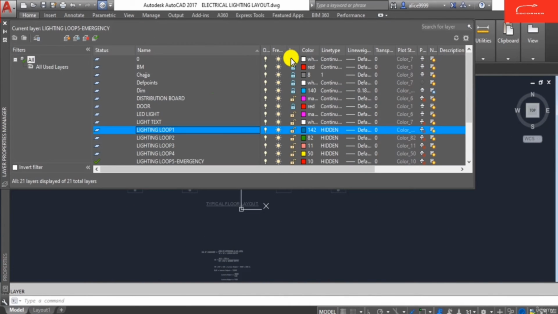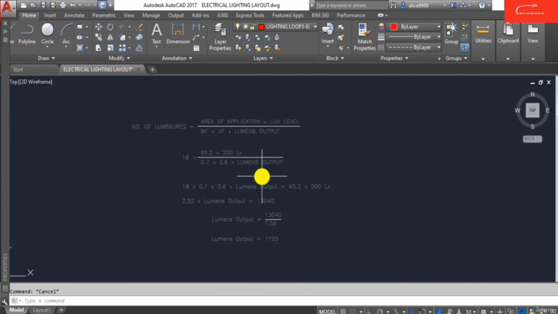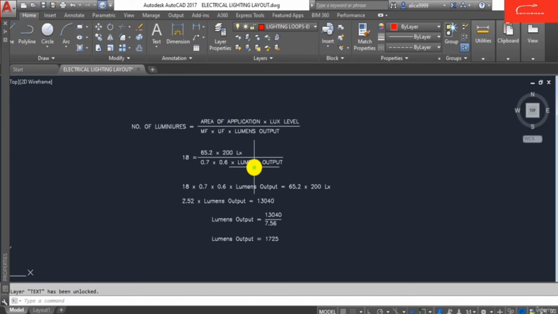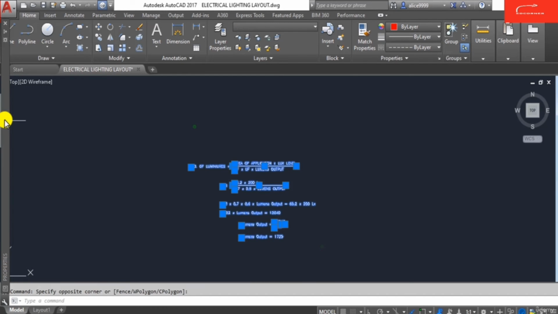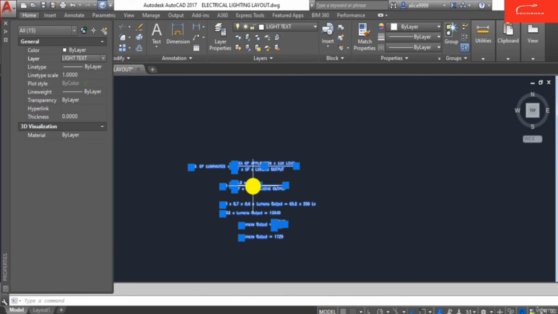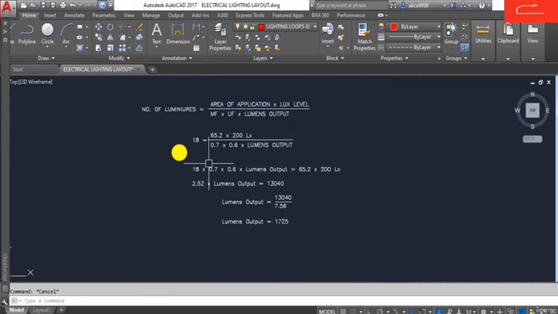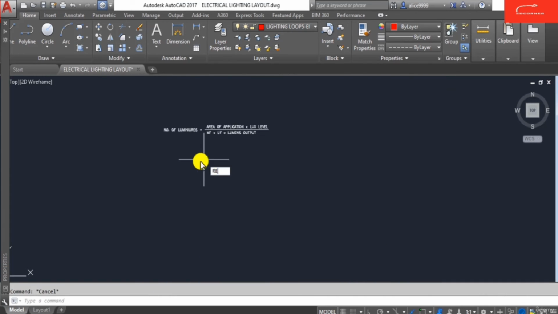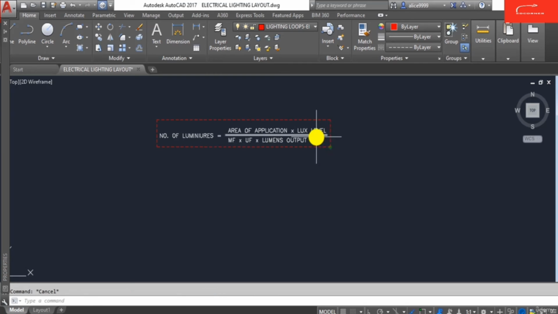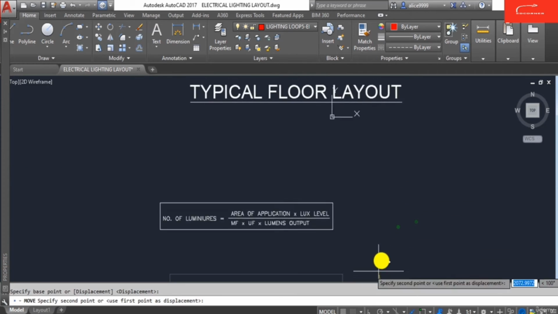So this is the lighting layout by the luminaire calculation. This is the standard formula required to calculate the lumens output.